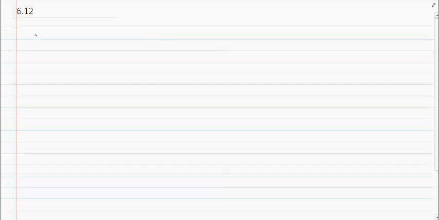Okay. So part A, we are given a utility function as a function of b and c equal to kb times b plus kc times c. To find the marginal rate of substitution, we know that it is the negative of the marginal utility ratio. So we would have to find the marginal utility first. We find the marginal utility of b. It's just going to be equal to the differential of the utility function with respect to b.